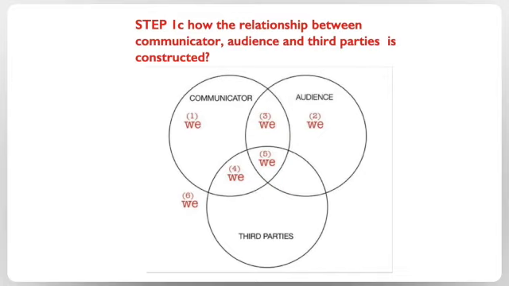General we. So looking at we is only one way of looking at the relationship between the communicator, the audience, and third parties. We is a very useful way into it, but of course you can look at other words and try to expose those relationships. Now, we looked at various ways and strategies of representing or not representing, personalizing and not personalizing actors in a text. Why is it useful?